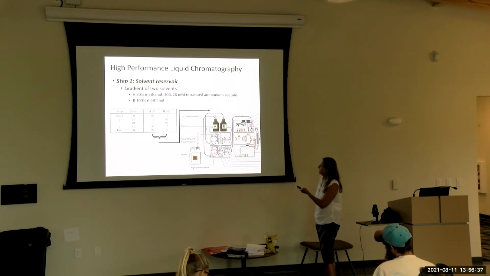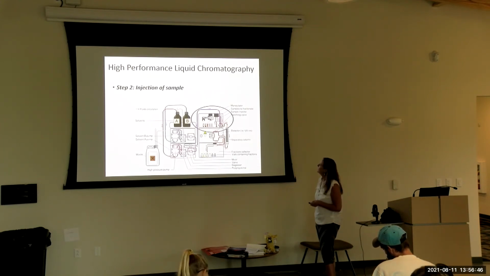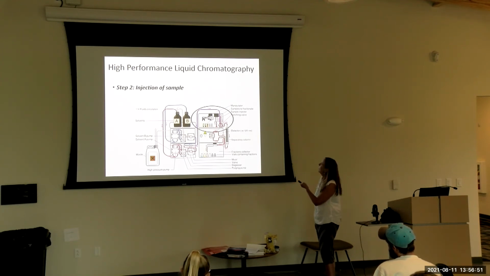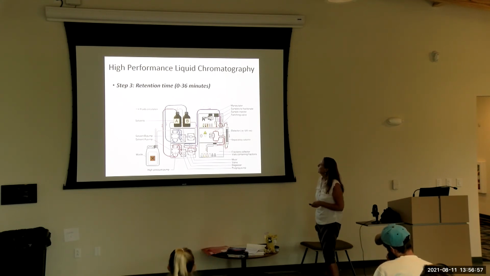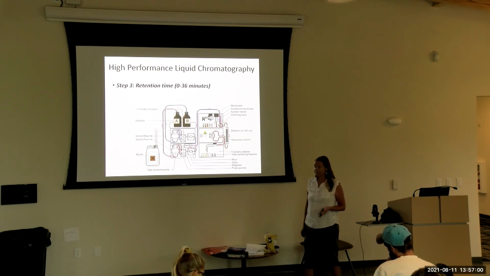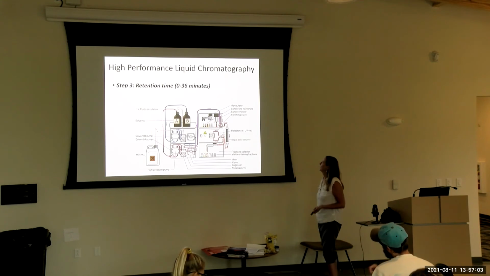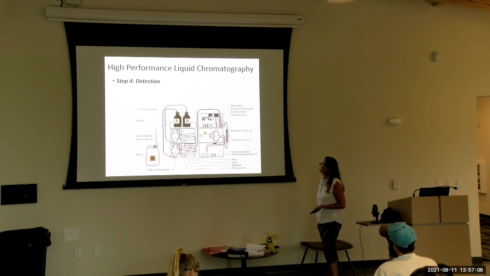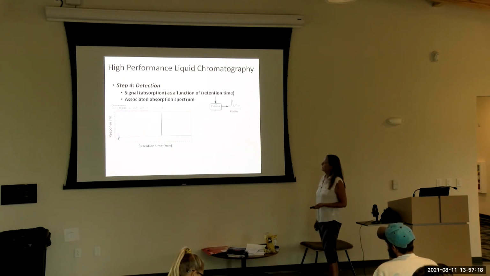Again, okay. So this is when you start, this is how much time you start varying the different concentrations of these two solvents. Then the sample gets injected. So we have all of our samples sitting here. Ours are not these different colors, but they get injected into the system. They go through the separatory column, and then they're going to go through the absorption. So it takes about 36 minutes per sample. So we set ours up to run 24 hours. The detection occurs in here. That's where it's measuring the absorption of the signal of each one of these compounds as they come out of the column. And you get something that looks like this.